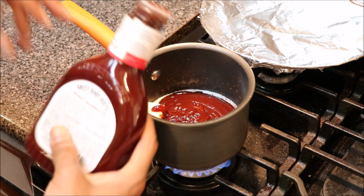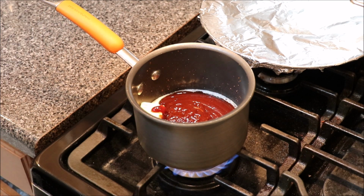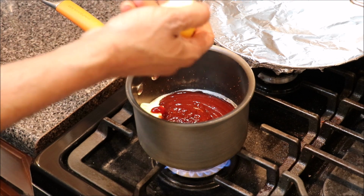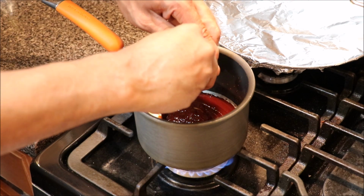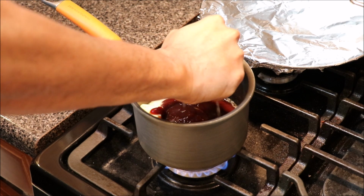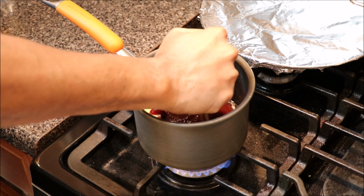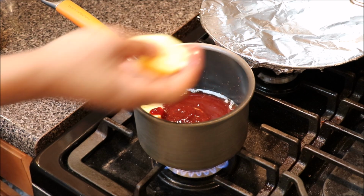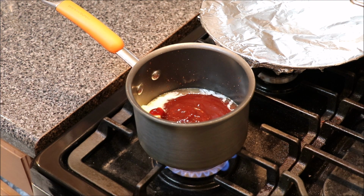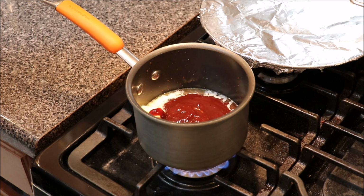And I'll get the rest of this out. I'll probably run some water on it to get the rest of this out. We're going to take us a lemon and squeeze us some lemon juice into this. And the barbecue sauce says it comes with honey. We're gonna add some more honey into it. Why not?